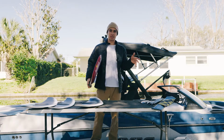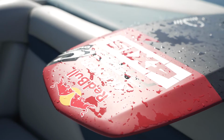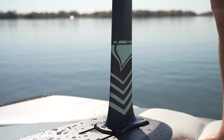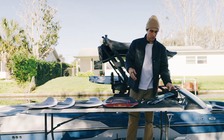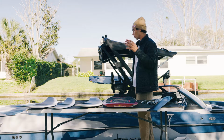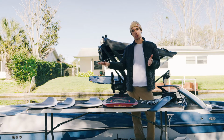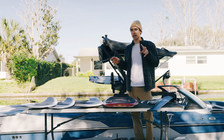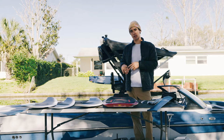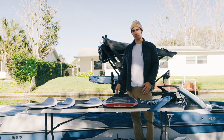So our baseline setup for the test, we're going to be using the 3.9 Whip from Freedom Foil Boards. Then from there, we've also got our 28-inch carbon mast from LF. For the boat, we're going to be using the Axis A24. We want this wave to be kind of mellow. We want it to just be this nice, really fun, rolling, playful slope. So that's going to look like 11.5 miles an hour, maybe adjusting if we need to, wedge lift or wedge 1. And we're not going to put too much weight in here. We don't want it to be mushy. We want it to just be super nice and playful.